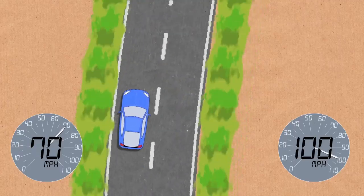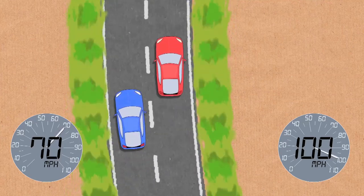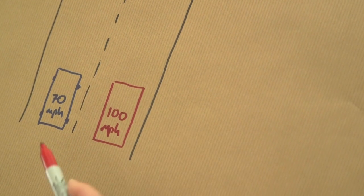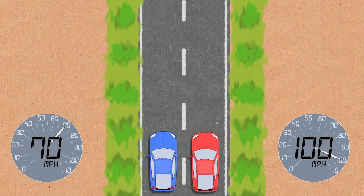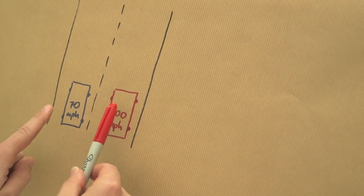There's a guy overtaking the blue car - it's going to be the red car. It's always the red car, and he's going faster. I'm going to draw him in at the moment he overtakes. I've been in the blue car and someone comes barreling past me going at 100 miles an hour. Certainly it could happen, whether it's on a motorway or dual carriageway. Now they're not going the same speed, but there is a moment when they're neck and neck, and that's the moment I want to freeze time and ask you about what happens next.